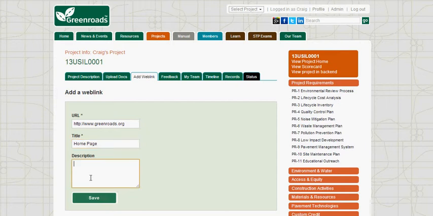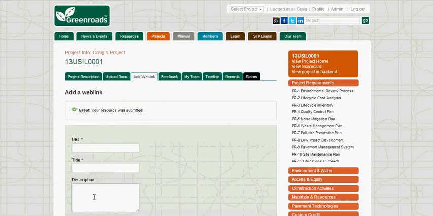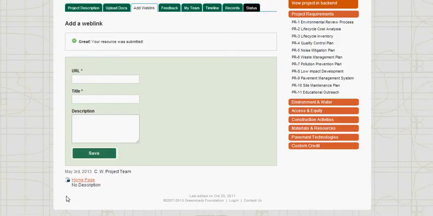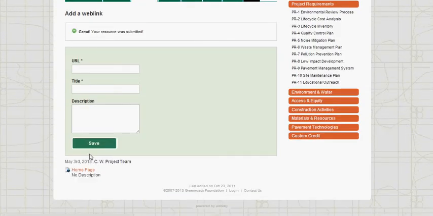And you can provide a description as well if necessary. I will hit save, and as you can see, it populates below here as well with the date and the initials of who submitted it, as well as the link.